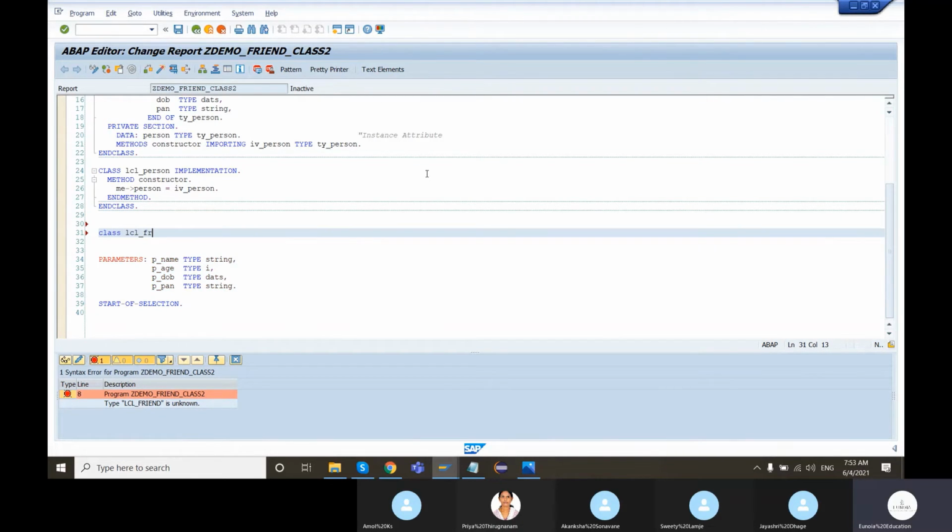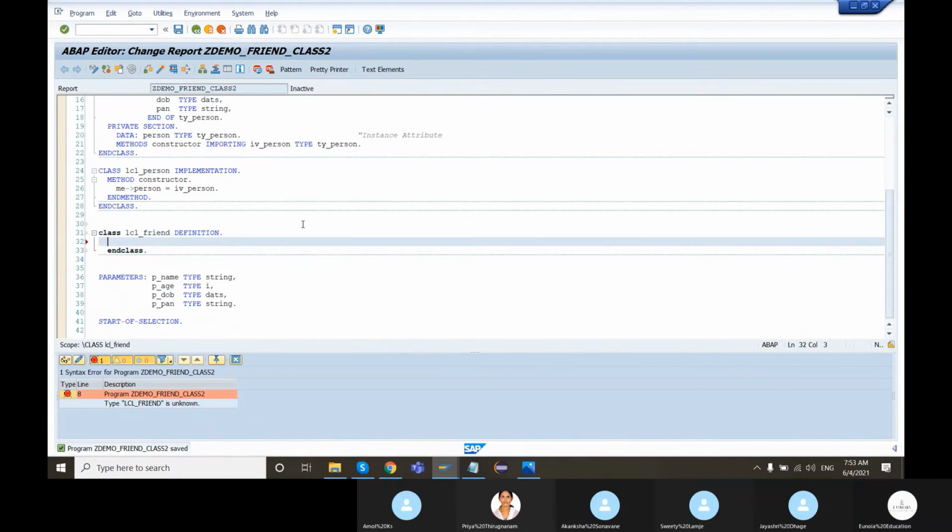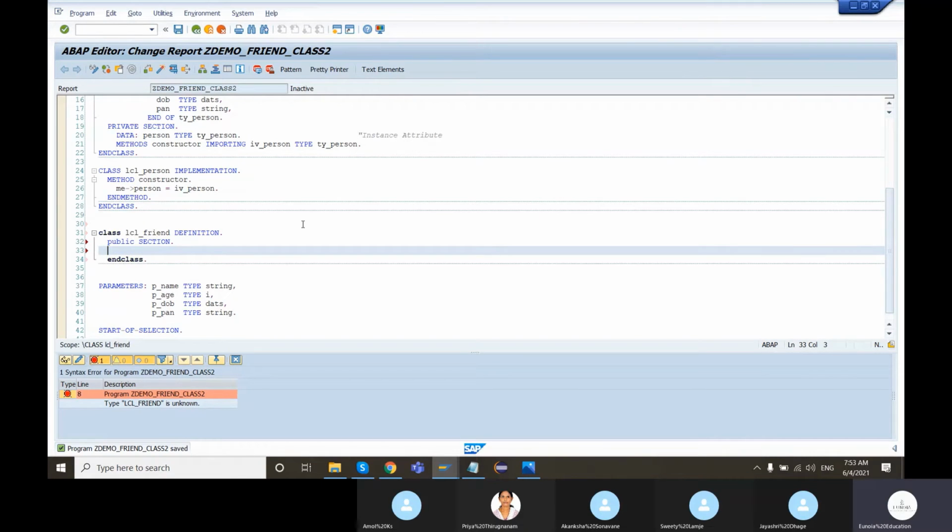Now I'm going to define this LCL friend class, definition and implementation. In the public section, I'm going to declare two static methods, class-methods, with the syntax to declare static methods. The first method is, let's say, create person.